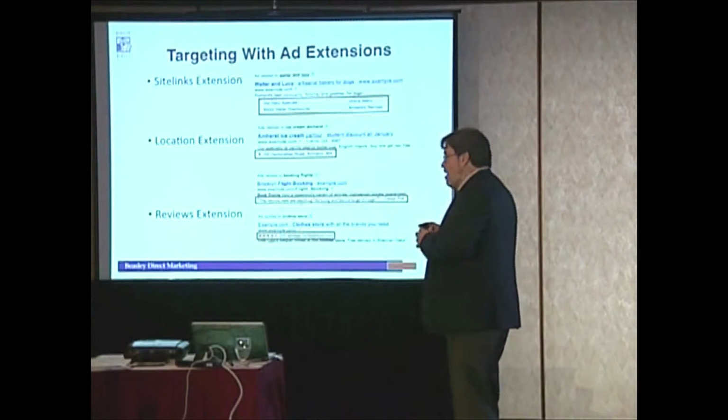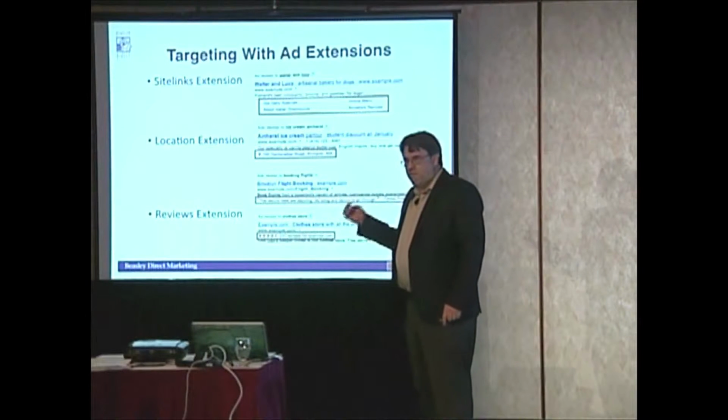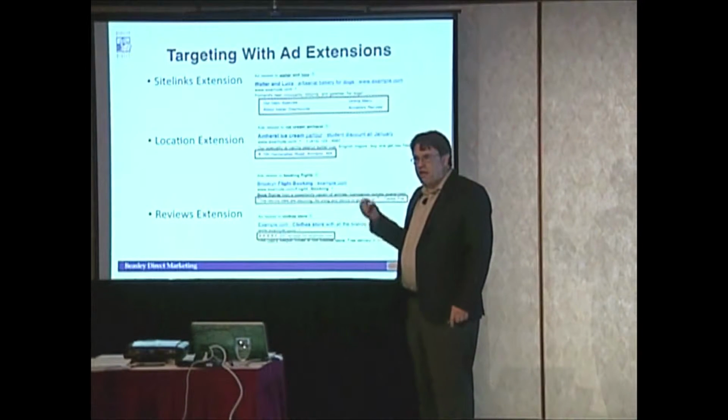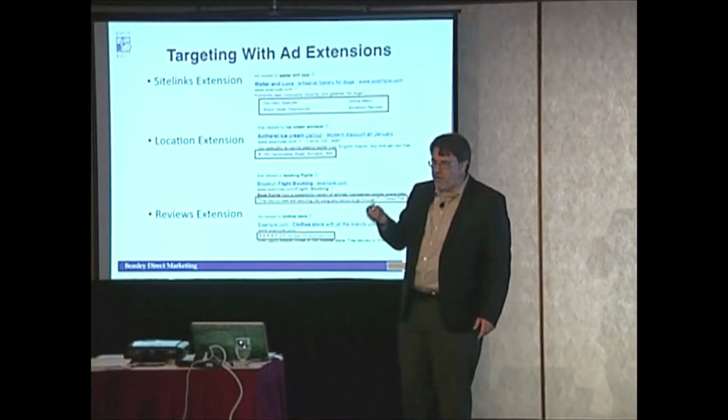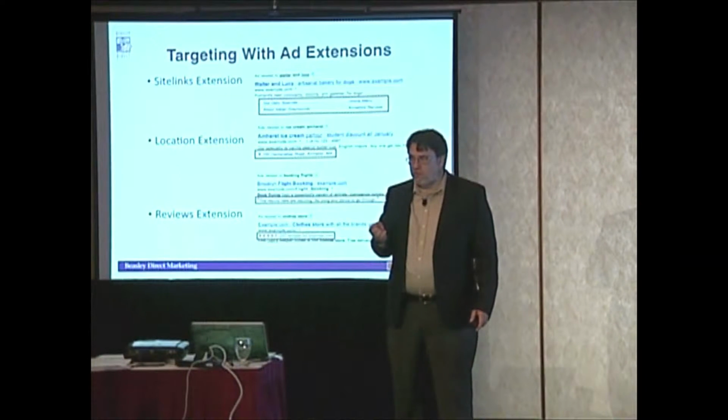Google will not automatically include every sitelink you add there. For most of our customers, we put between 8 and 10 sitelinks up there, and Google will show 4. And they'll choose the 4 they think are the most relevant to the key phrase that was entered in the search, as well as the language of the ad.